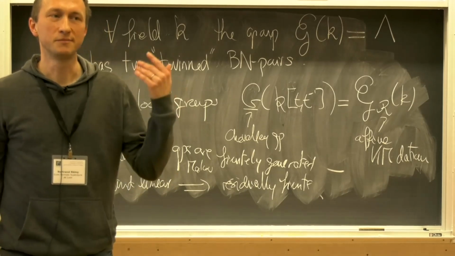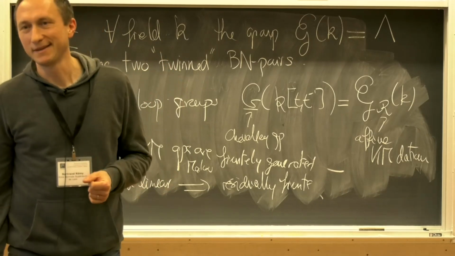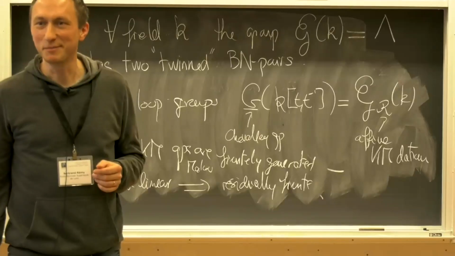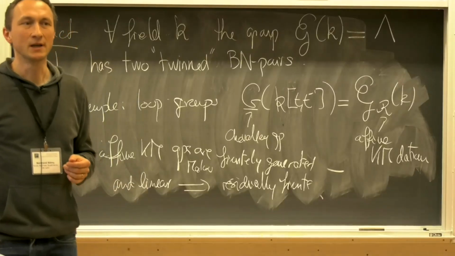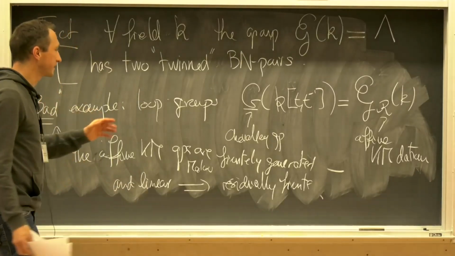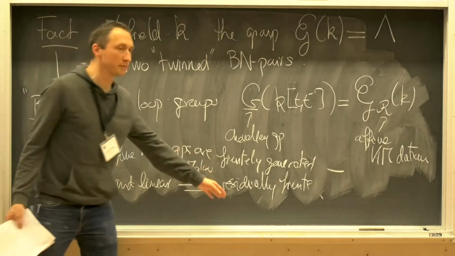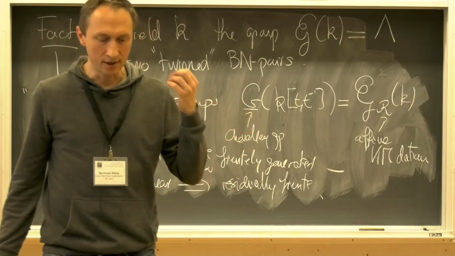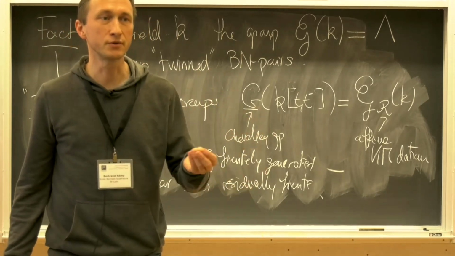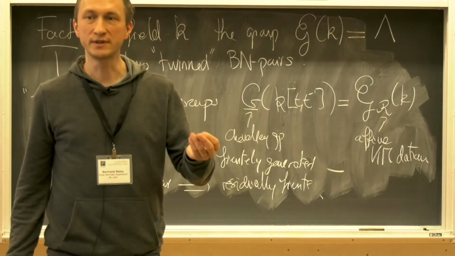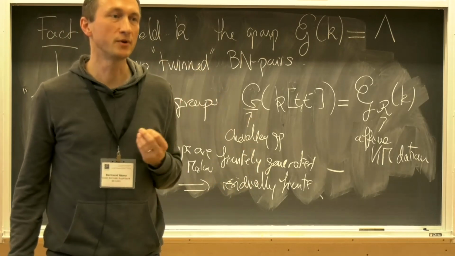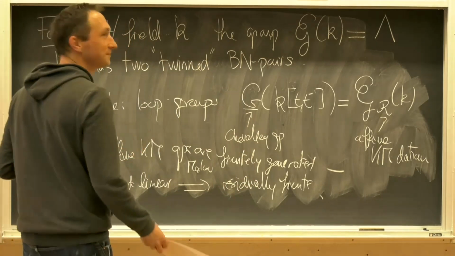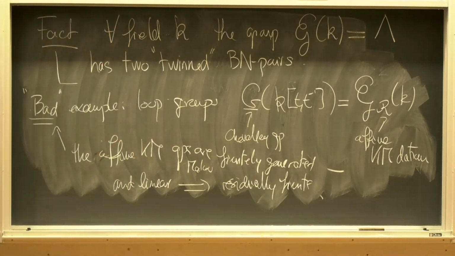Okay, but it's kind of fake nonlinearity, if I may. Yeah, you are right, I should make it more precise. Residually finite, for me, means that you have a huge amount of finite index normal subgroups. So in particular, you're not simple. And I'm interested in simple groups, infinite simple finitely generated groups.